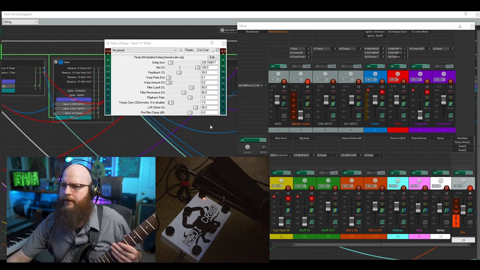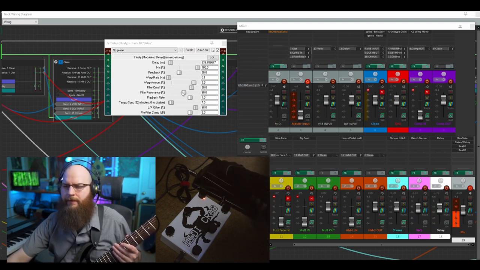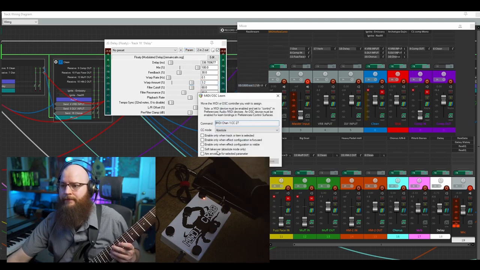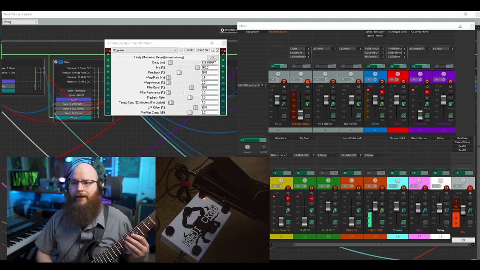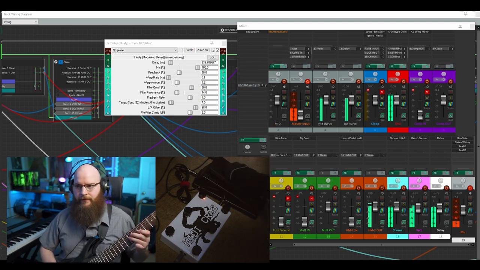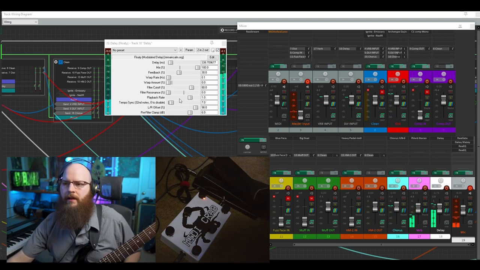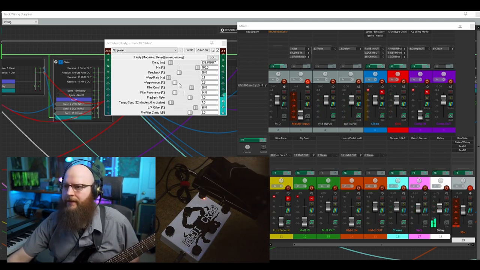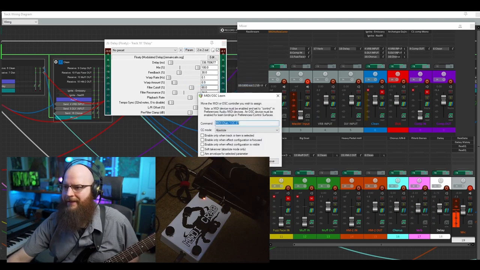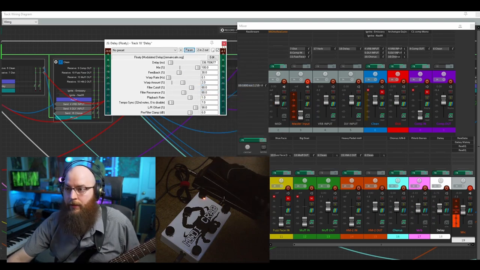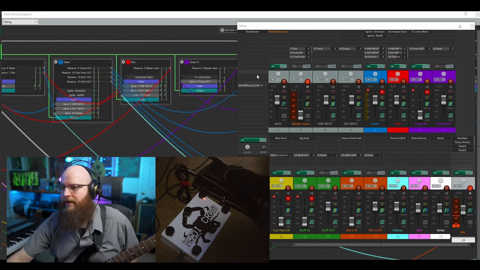I don't like that as much because I'm getting some clicks and pops. Sometimes you'll find that when you're trying to modulate these things. What about filter resonance? Let's try that one out. Okay, cool. Now we're doing warp amount and filter resonance. Yeah, okay. That one, again, I think I'm just going to leave that one off. We're just going to keep it like that, okay? It's pretty cool. And also, anytime we're doing these auxiliary sends, I keep the mix percent 100, of course, because I only want the delay there.